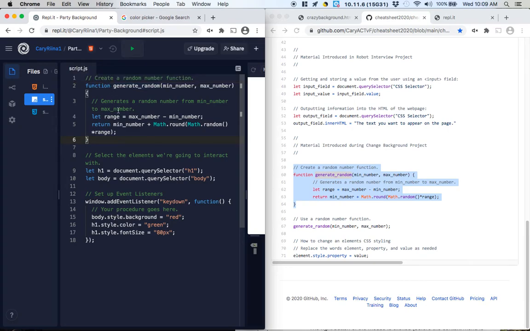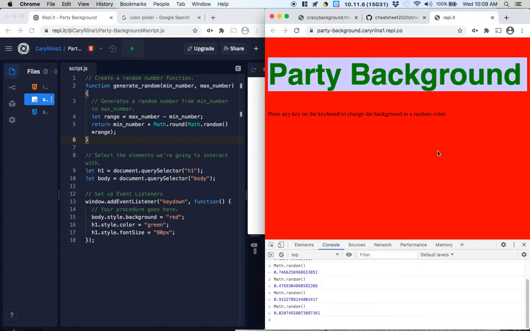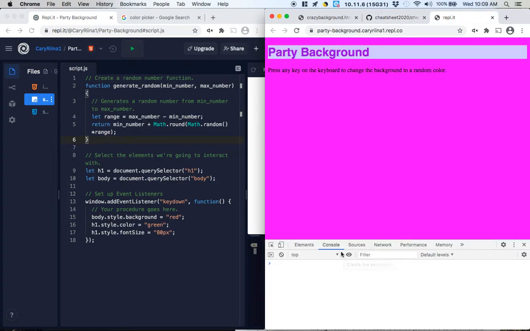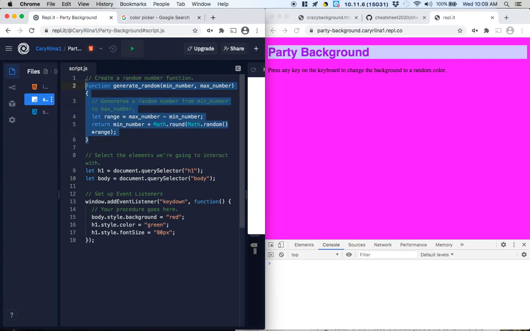So this function is given a name. It's the generate random function. I have to tell it the minimum random number possible and the maximum random number possible inside of the parentheses. And then here's the procedure that actually creates the random number. So let me show you this in action. This is basically like teaching JavaScript how to do this.